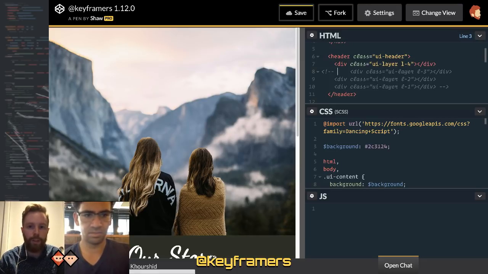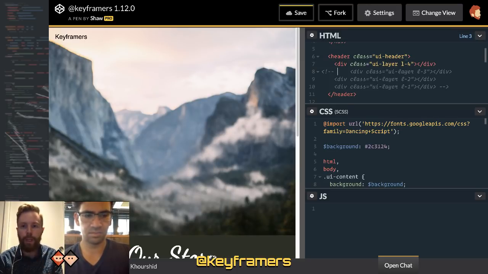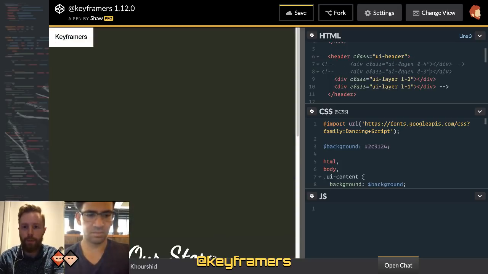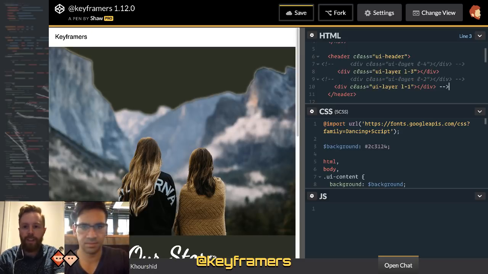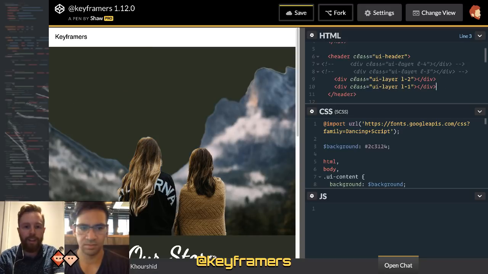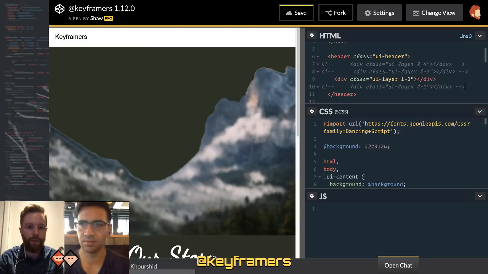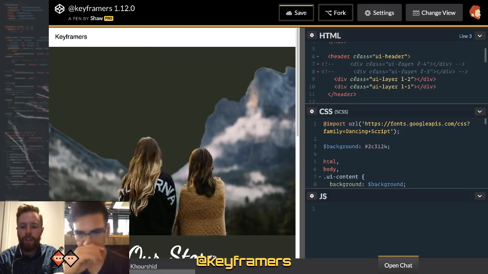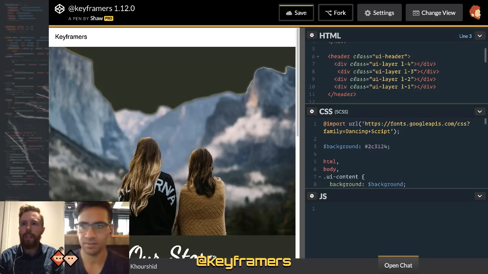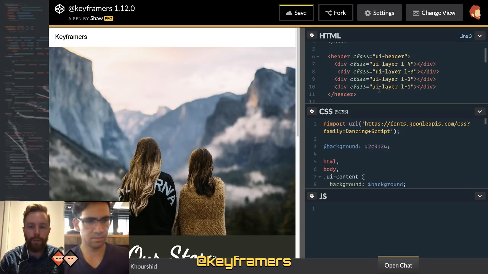So for the parallax, we've got the background layer there, and then a midground layer, and a slightly more midground layer, and then the foreground with the girls there. Just pulled an image from Unsplash and sliced it up in Photoshop.